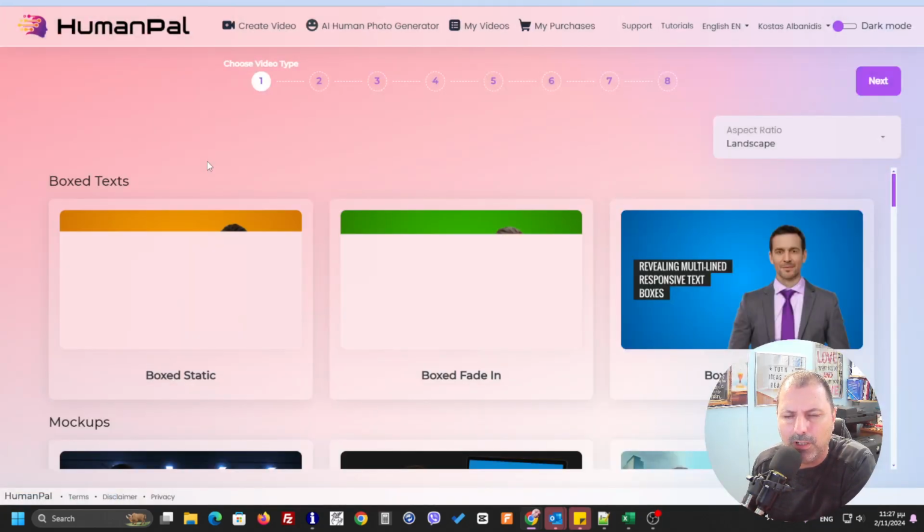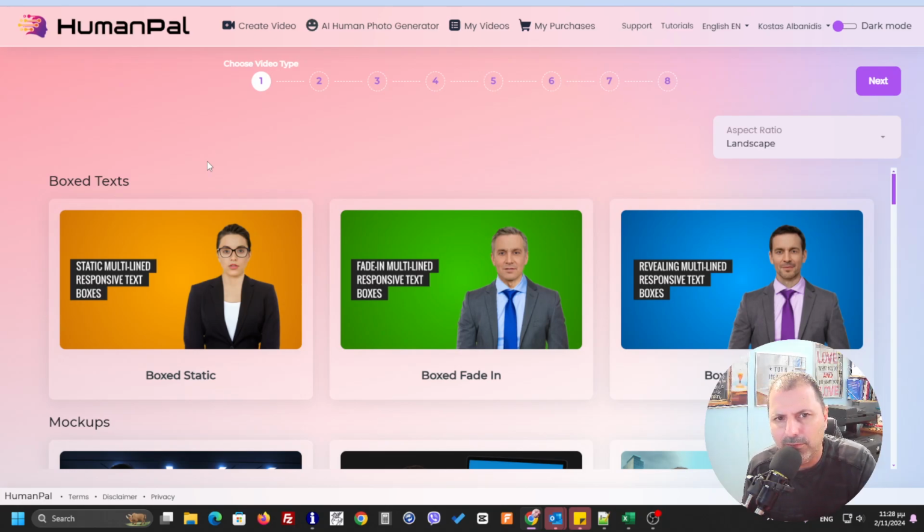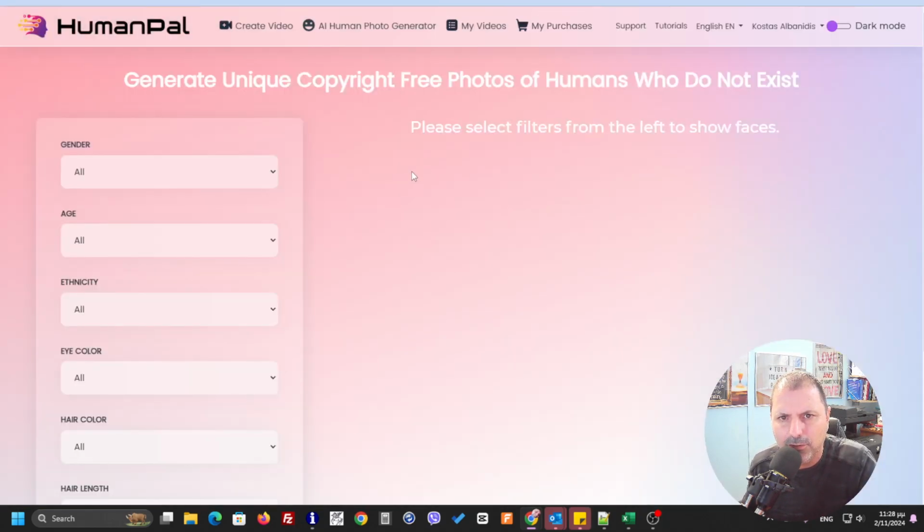I'm gonna show you how you can use everything, like create video, and the AI human photo generator, an amazing tool where you can even add your own photo and adapt it to the AI human photos that the system creates for you.